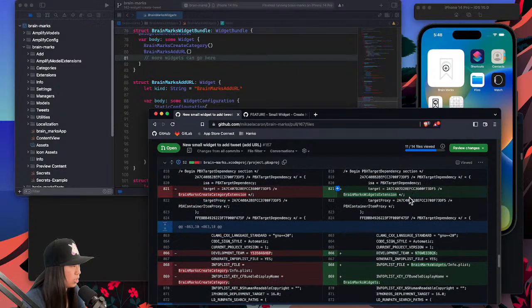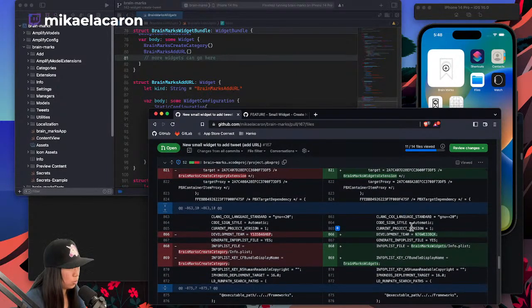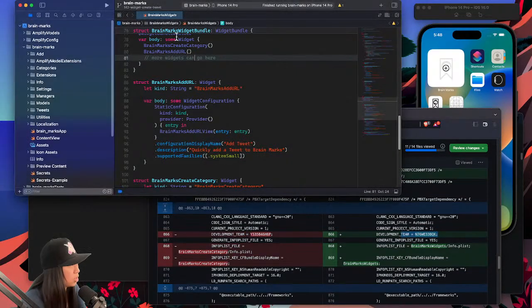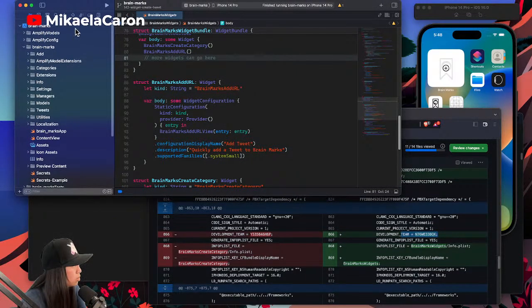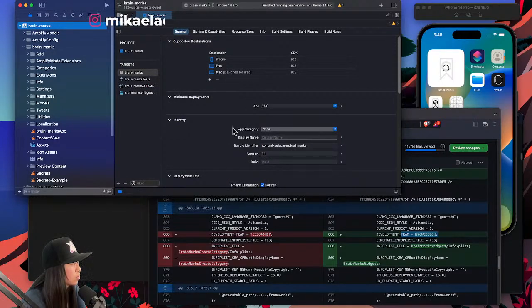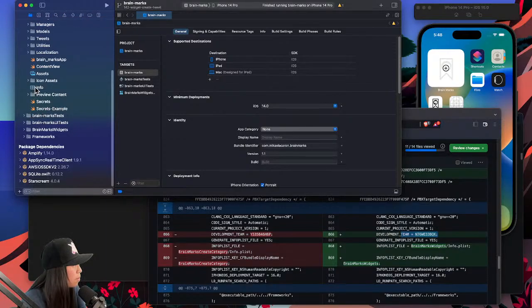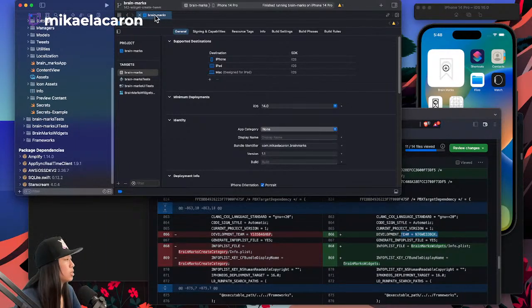This file is gigantic. Ooh, here's something. So I'm guessing you ran this on your phone. So this is my development team. We don't want to change it to yours because yeah, so if we look, it probably says right now, has yours, oh, is it in the widget bundle maybe? Where is that widget code?